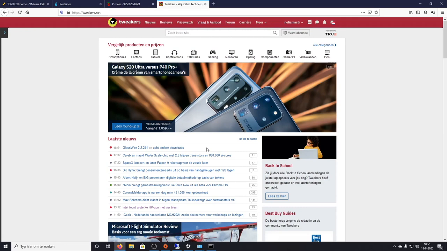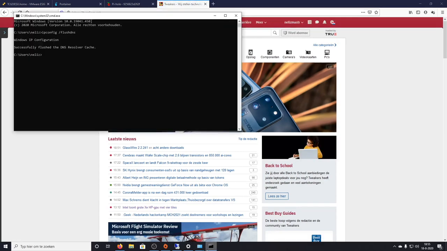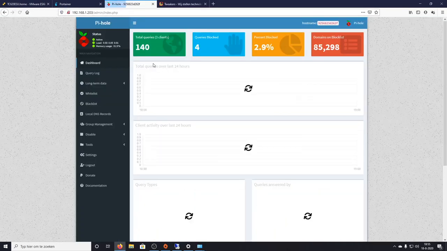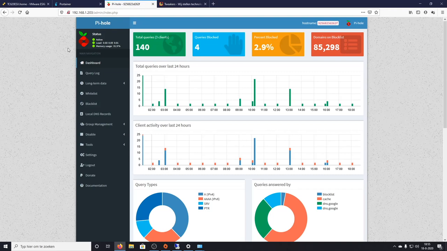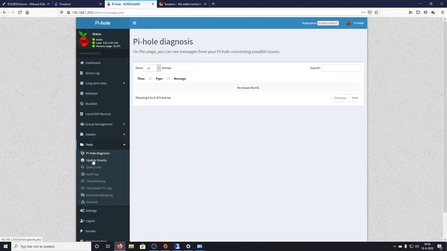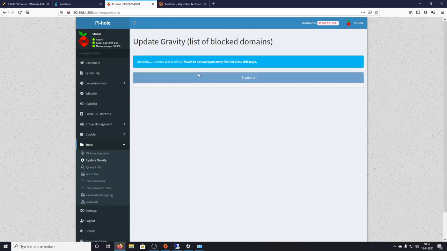It would appear that it's actually broken. Excellent, so that's a bad demonstration. Huh. What do you know? Always when you start recording, right? So, if you go back to the pie hole that we set up on the Docker host, let's focus on that for now. We have a couple of queries that were actually blocked, so that's nice. We have three clients, it says, so let's take another look at it. Let's see if we have some updates while we're at it.